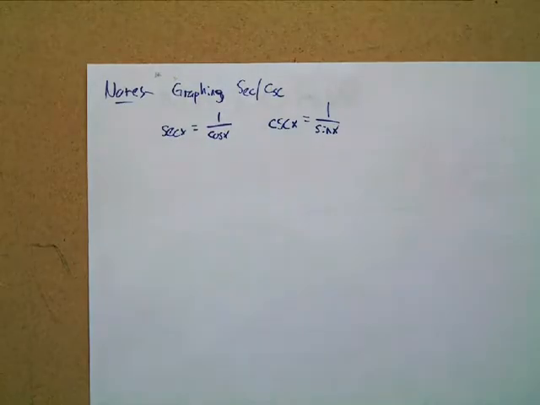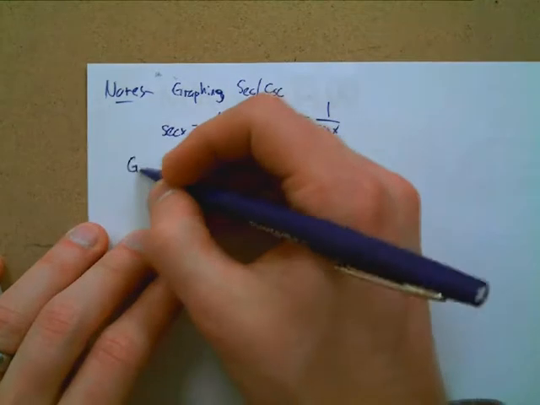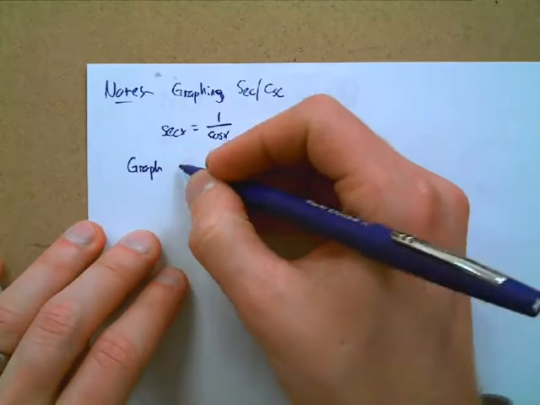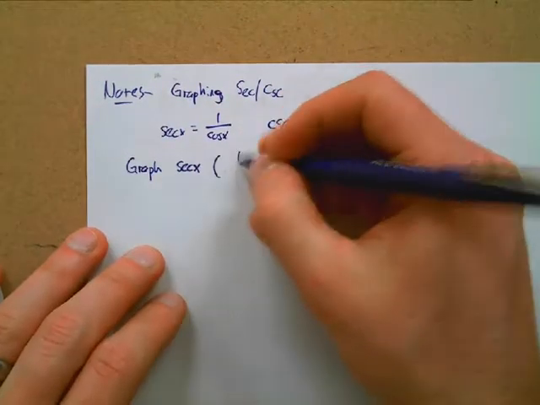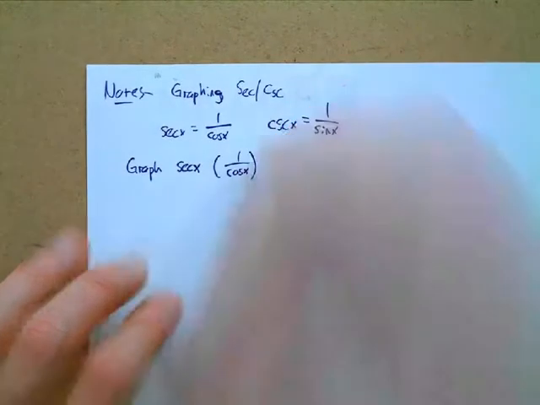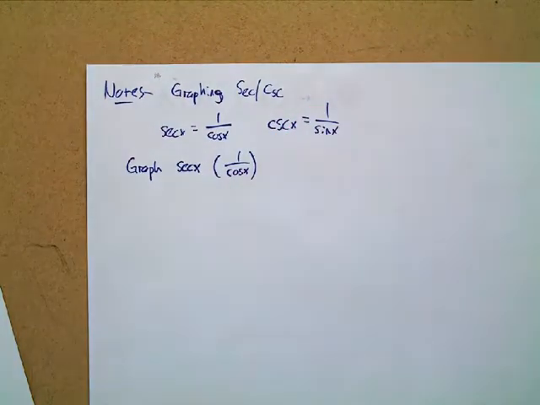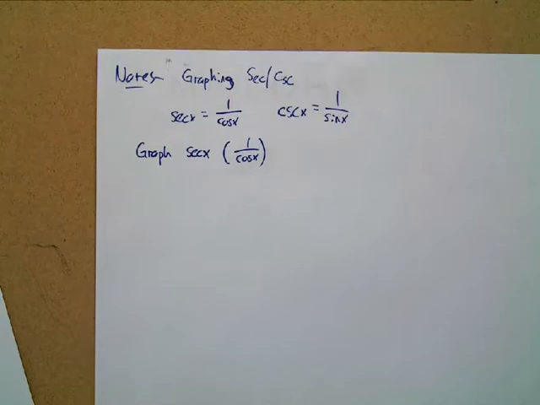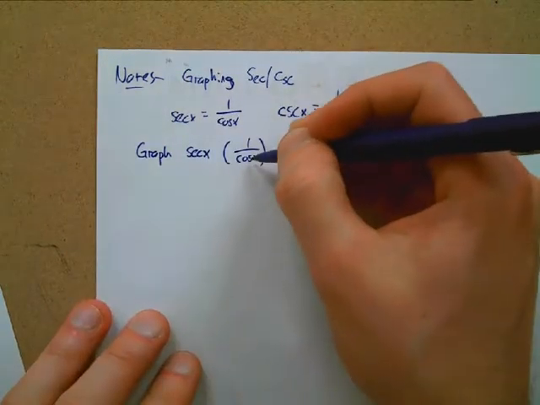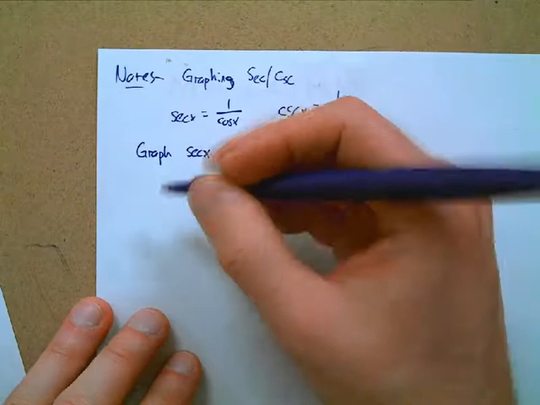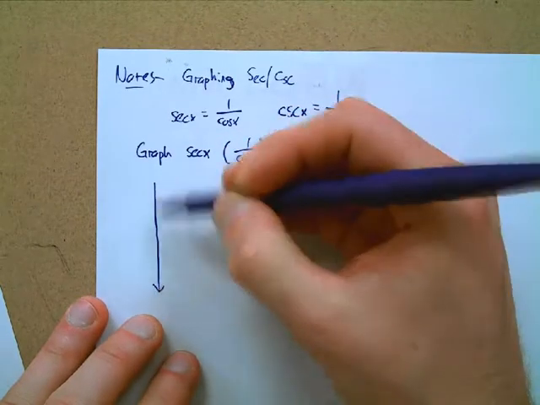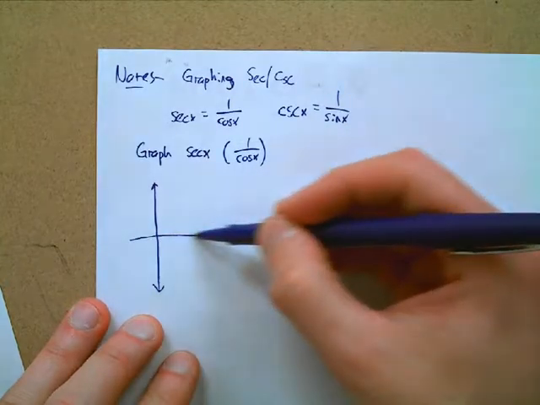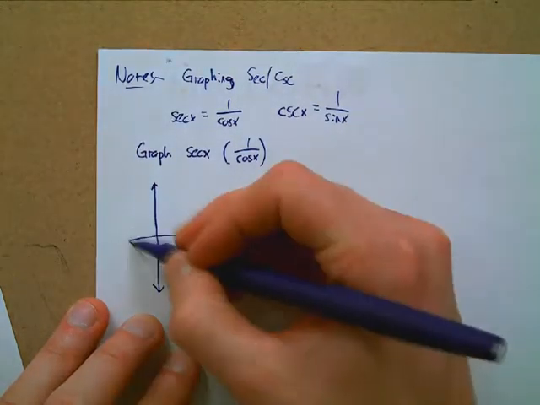Okay? And so those are the two things we want to remember here before we get into the actual graphing. All right, so let's graph secant of x, which is, in other words, 1 over the cosine of x. Okay? So what I'm going to do is I'm going to graph cosine, and then using the graph of cosine will kind of help us to figure out what that secant graph is going to look like. And I'm going to do 2 full periods just to get the full effect of it.